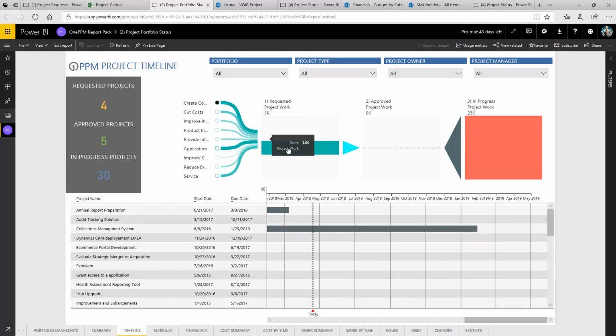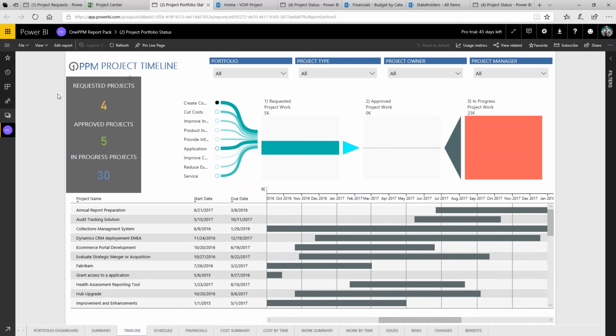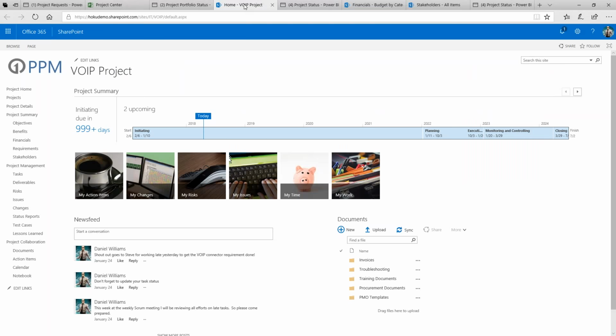So at this point in time, we want to gather additional information about these projects to build out that business case. So each one of those projects that's been submitted in as an idea that's currently in the requested stage has a OnePPM project workspace that's been created for the project so that we can then go in and gather additional information. So throughout the life cycle, this workspace will live with that project. The entire delivery team will have access to this.